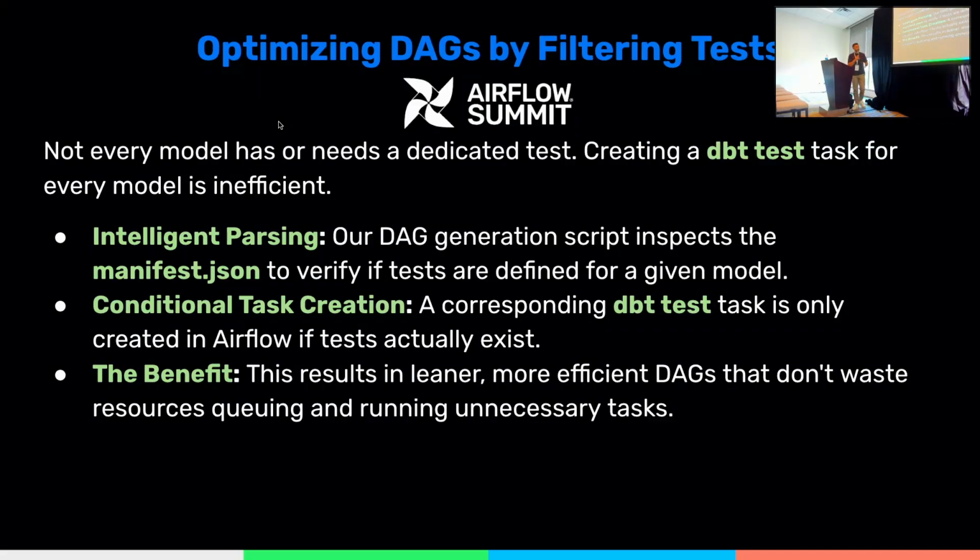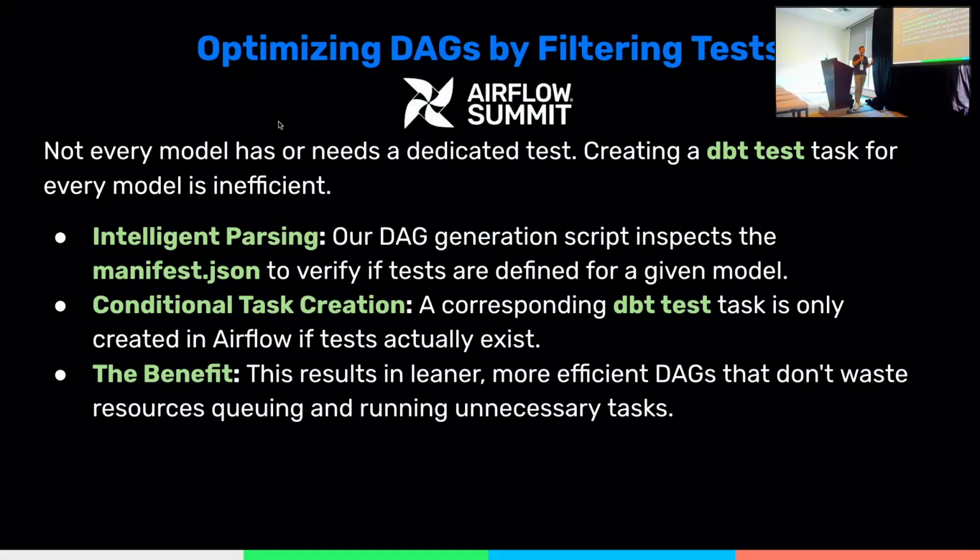All right, so the next point about the improvements is that we don't have DBT tests for all the DBT models. And I know someone is going to say that we should, but the reality is maybe we don't always need them. Sometimes tests are great, but not always, right? For example, we use blue-green models. When we are just swapping models from pre-production to production, we don't need to run the same test again, because we are just swapping tables. So those models are just swapping tables. We don't need to run tests.